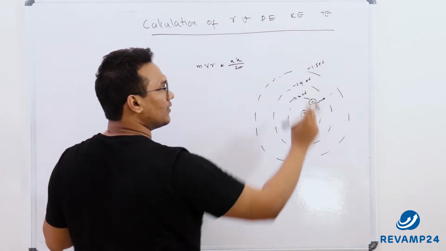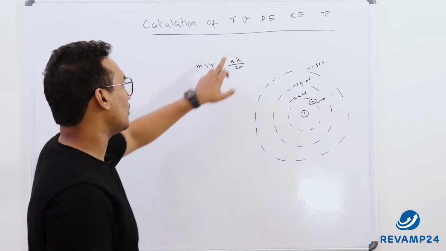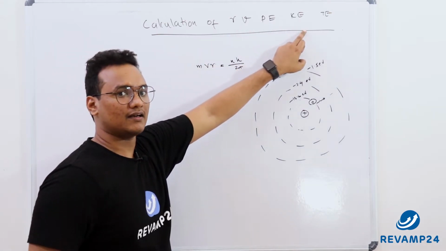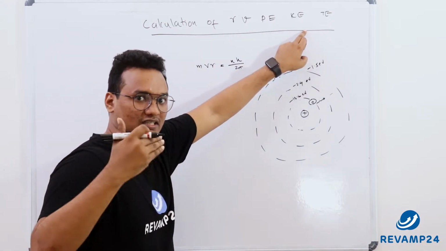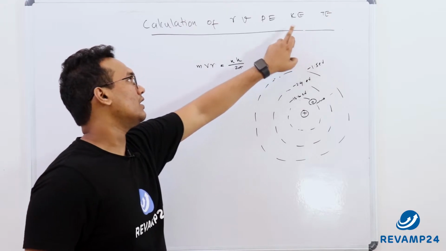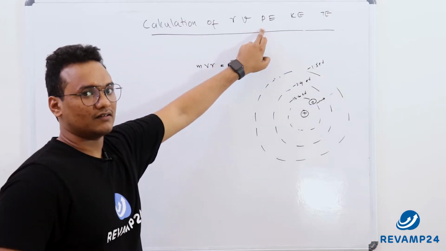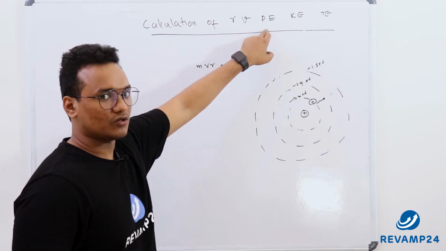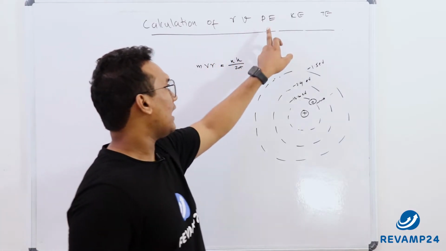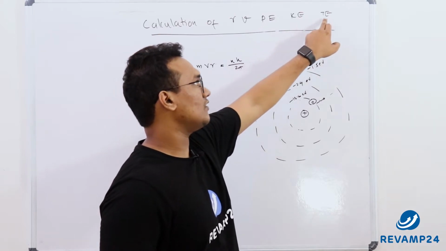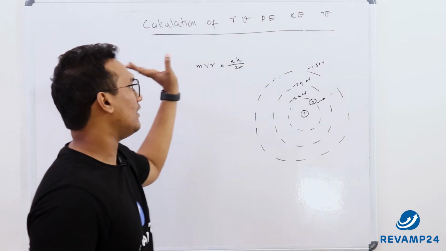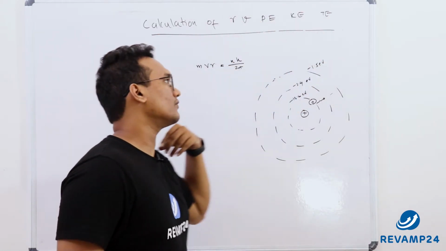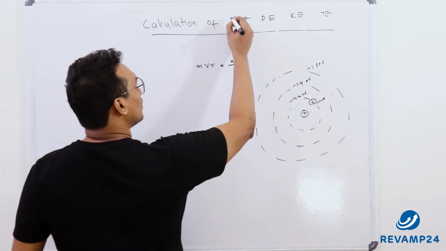With velocity, we will find the value of kinetic energy, because velocity and kinetic energy are related by the equation KE is equal to half mv square. Potential energy we can find with the equation we learned in electrostatics, 1 by 4 pi epsilon 0 q1 q2 by r. Adding potential energy and kinetic energy gives you total energy. But anyway, I will give a detailed explanation in the coming video. Here we are only going to look at this.